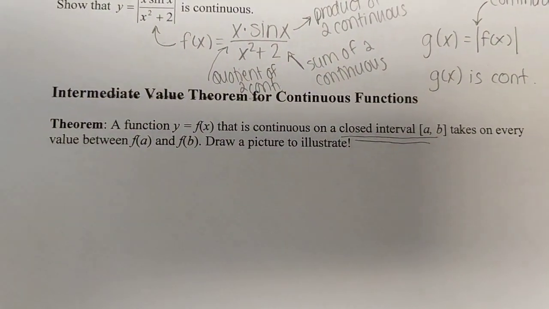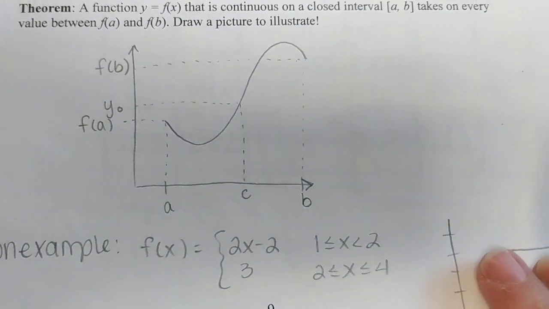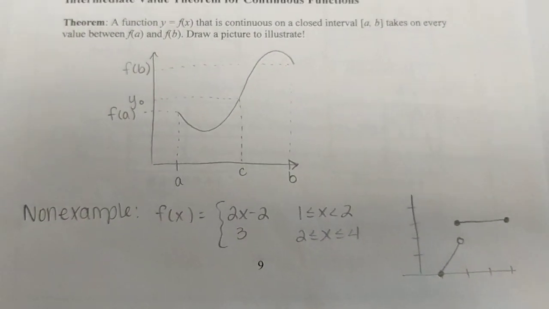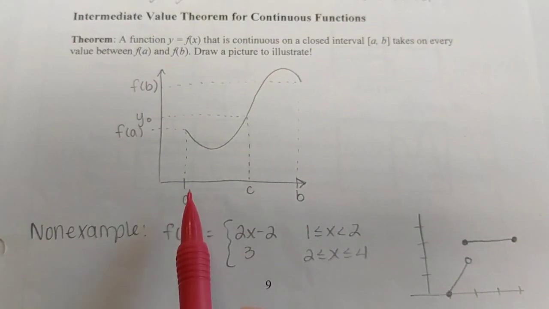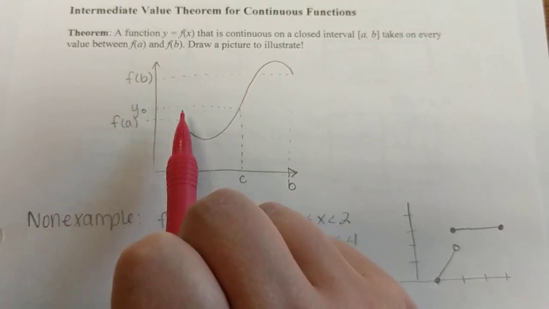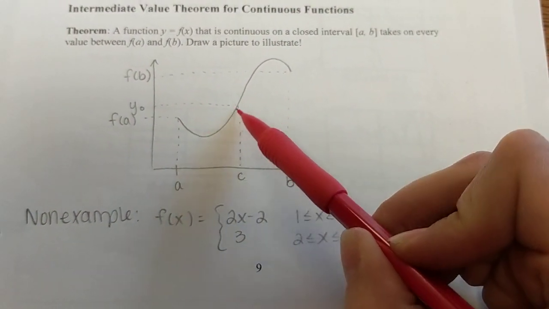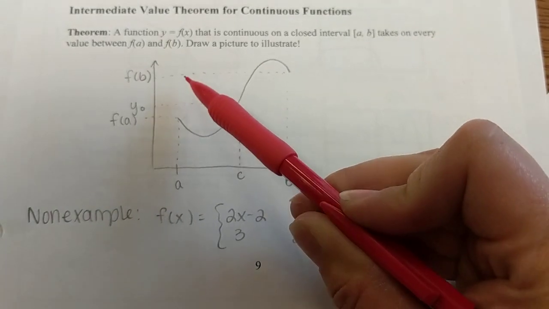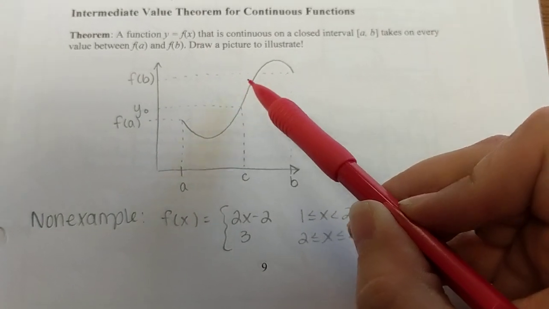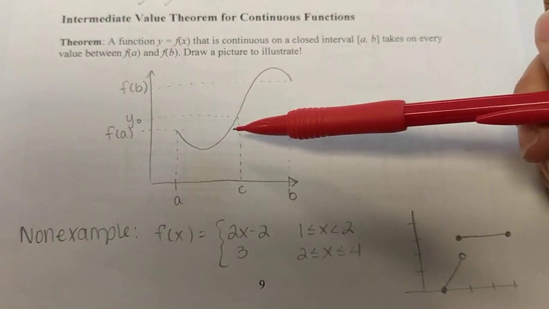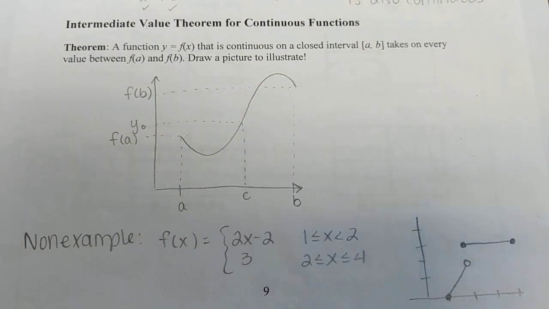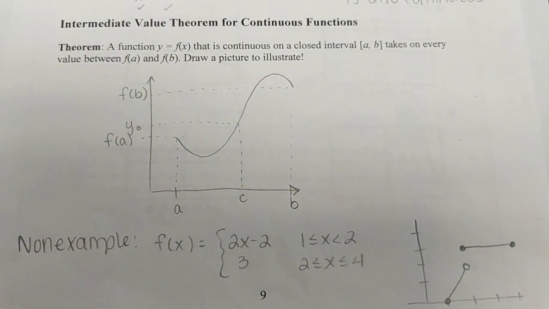So I've already done this. I'm going to just pull it up here. And you can feel free to pause the video if you need to. But what it's saying is we've got from a to b. Here's f of a and here's f of b. It hits every single y value from f of a to f of b. And you can see it actually goes below that and it actually goes above that. But all that the intermediate value theorem guarantees us is everything in between these two values because it's a continuous function.